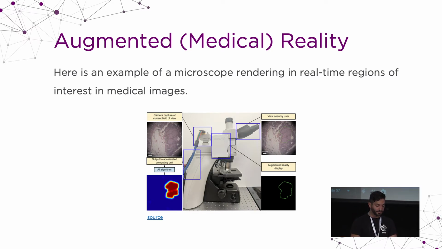So if you have a slide of some kind of slice of cell or tissue, then there is on board a GPU which is connected to the microscope. And again, you could read the paper for more details. And it's able to do this image segmentation in real time. So as the pathologist is moving the images under the microscope, it can actually look through the eyepiece and see that the network is predicting certain structures. So this is a really cool kind of use case where deep learning and pathology can meet.